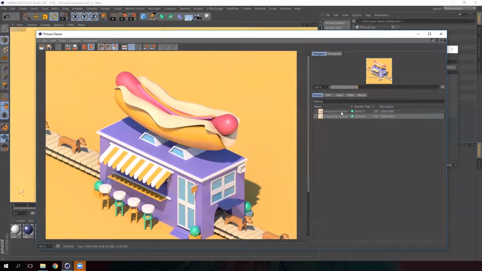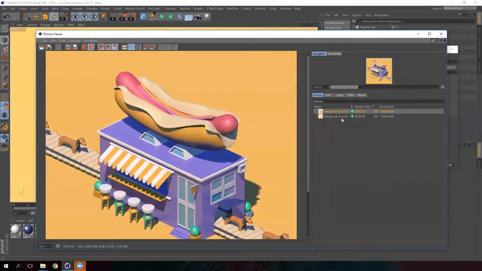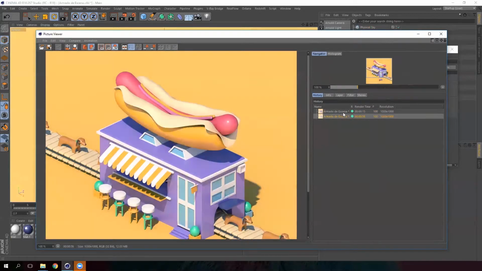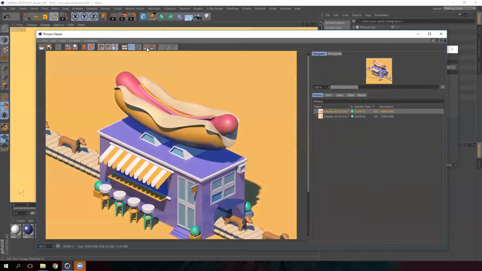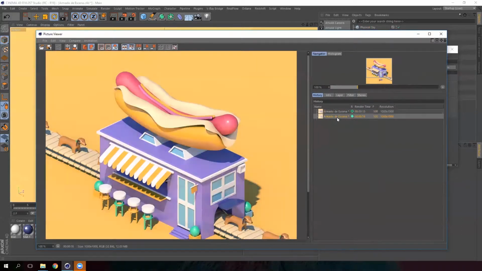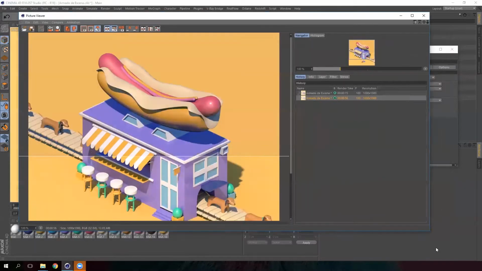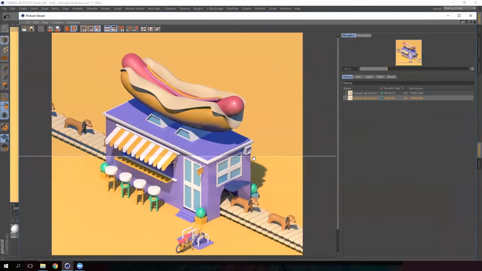One took 15 seconds to finish and the other took 56 seconds. Click on this button with the letter A and then select the other render and click on the button with the letter B. When you do that, a slider will appear, which you can drag to see the difference between the two renders.